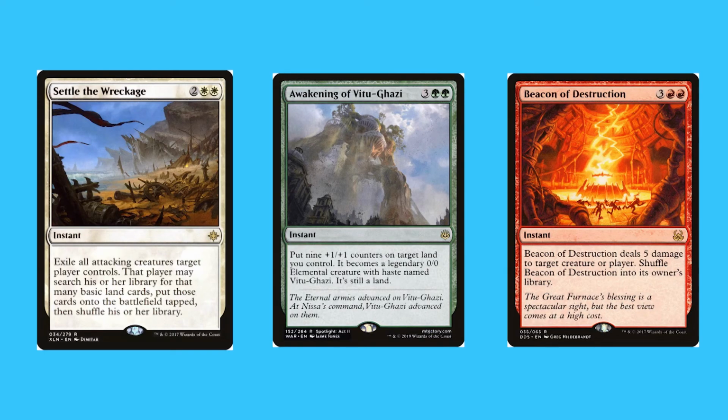But for now, if it's an opponent's turn and they go to do something, like play a creature, you have the right to instantly play an instant to counterspell or destroy the creature. There are many Instants in the game, and here are a few examples of those.